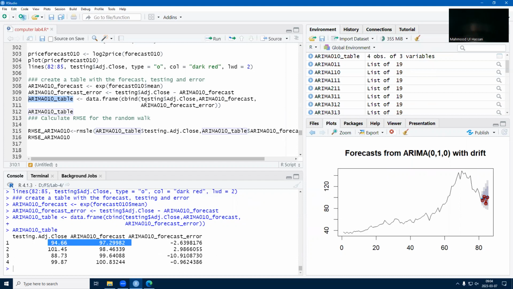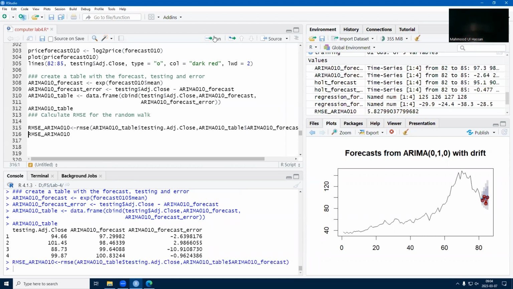You can give it some names, it's up to you. Then, with the package, you can use the root mean square error command, where you give it the actual values column and the forecasting values column, and you will get the root mean square errors.